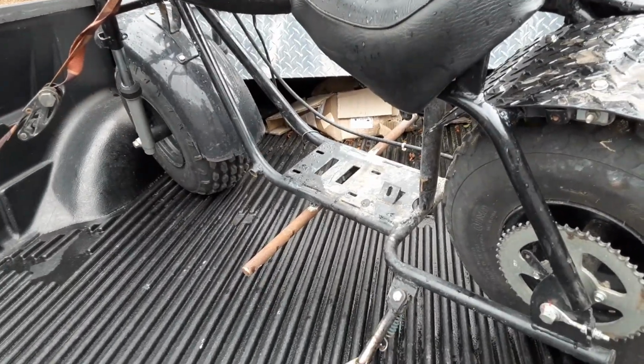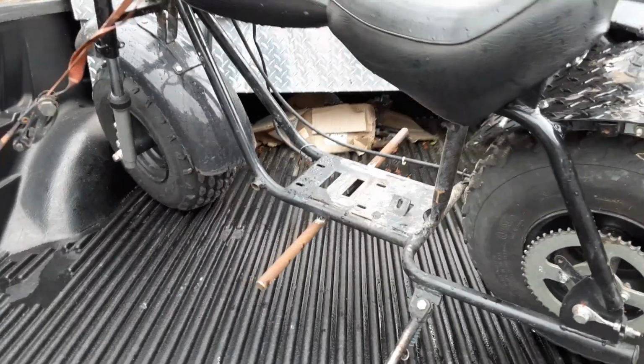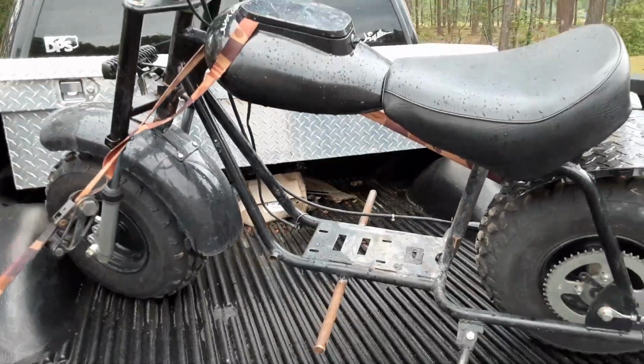So we're going to take it to my grandpa's shop, and get it all welded up, and I'll show you a little bit of the welding and everything like that, and we'll take it back to our shop, and get it all painted up. We'll show you putting it all back together and everything, and show you a good ride with it, and let you know how I feel after doing some good riding. And our next plan will be to do it with Jernigan's bike.